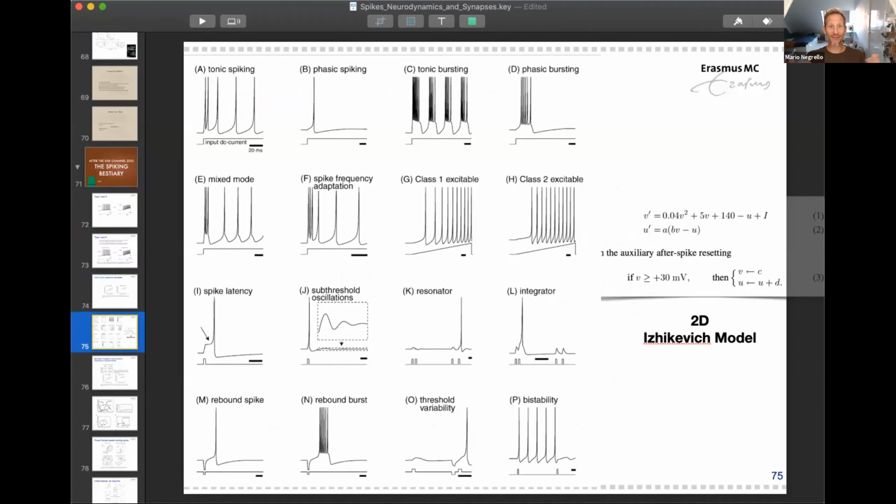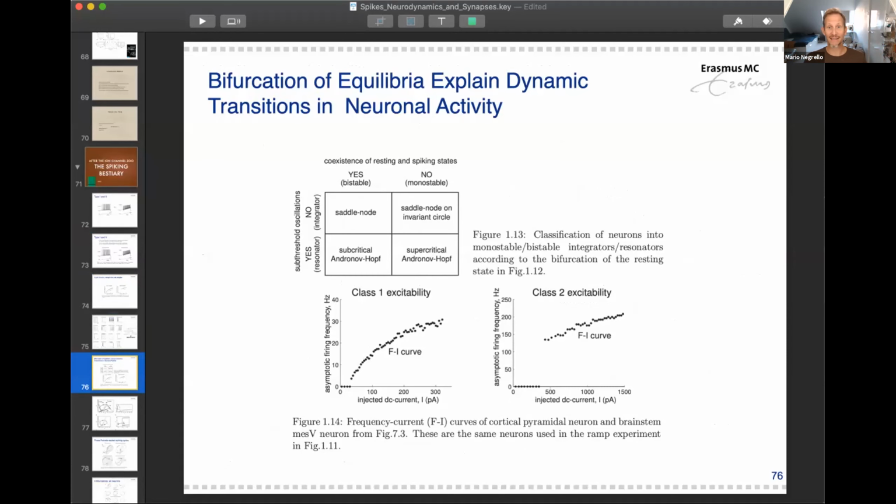But I showed you this bestiary and all the kinds of different spikes that neurons are able to produce, and you were justifiably wondering, so how do you relate those two-dimensional dynamics that you were telling us about in these simplified models to the spikes that they produce? And I told you that ultimately it's a set of 4 types of bifurcations that will explain the computational properties of most of these neuronal categories.